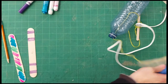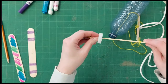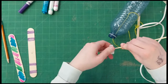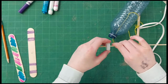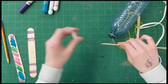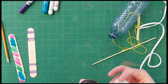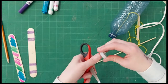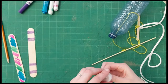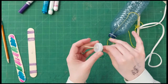Okay, so the next part that we have to do is put the stick through the lid and the hole that we made, because we want to be able to spin this part really nice and freely. If it's not spinning super free, you might want to make the hole a little bit bigger in your lid. You can just do that by wiggling your scissors around. And there we go. Okay, now it's spinning a bit better.